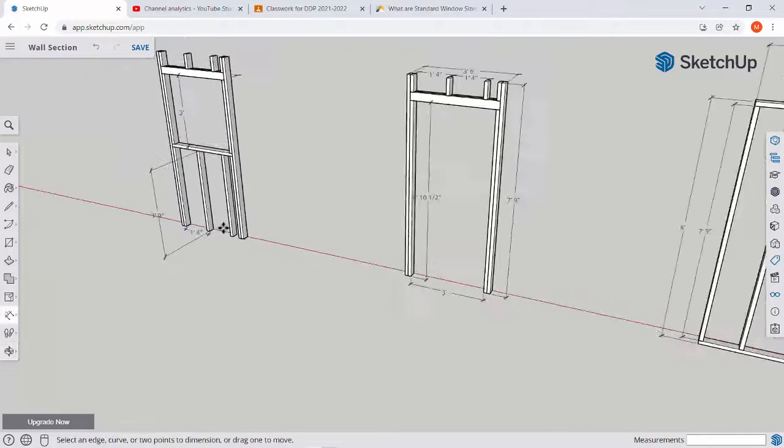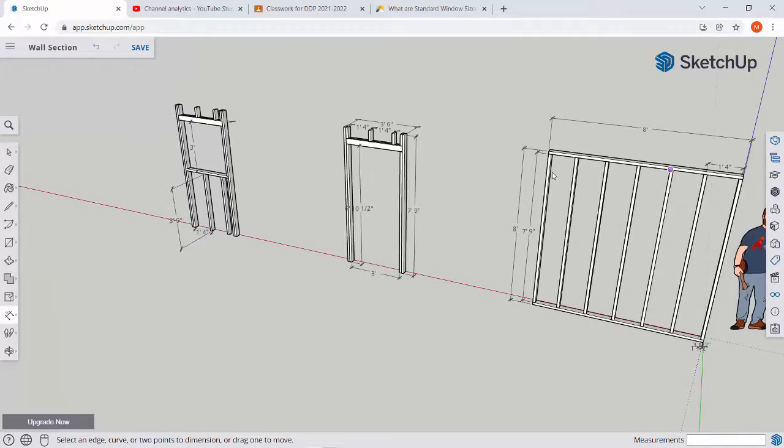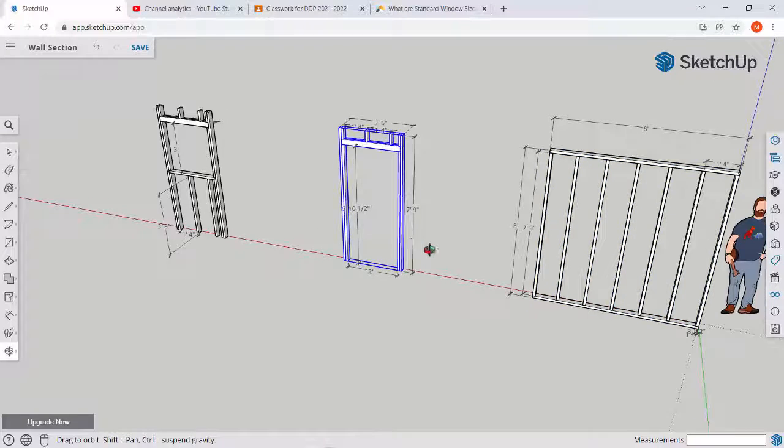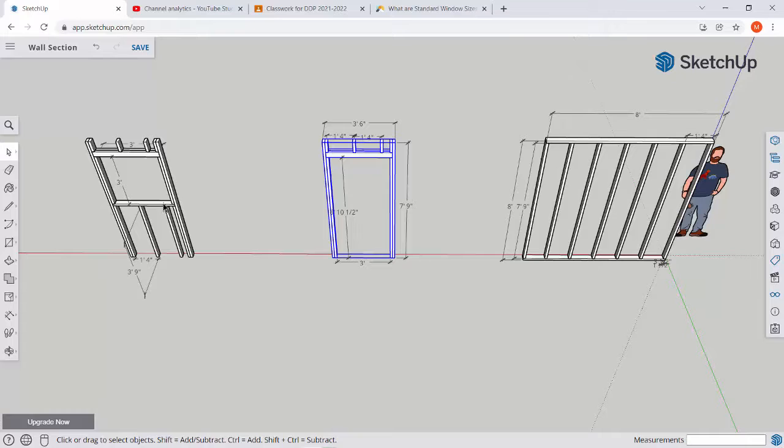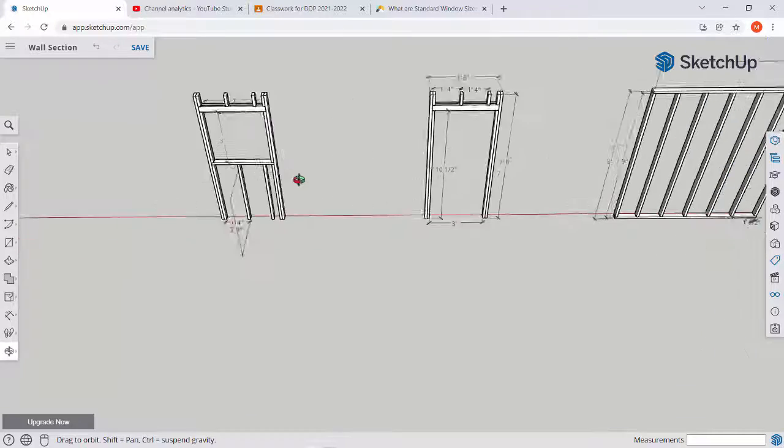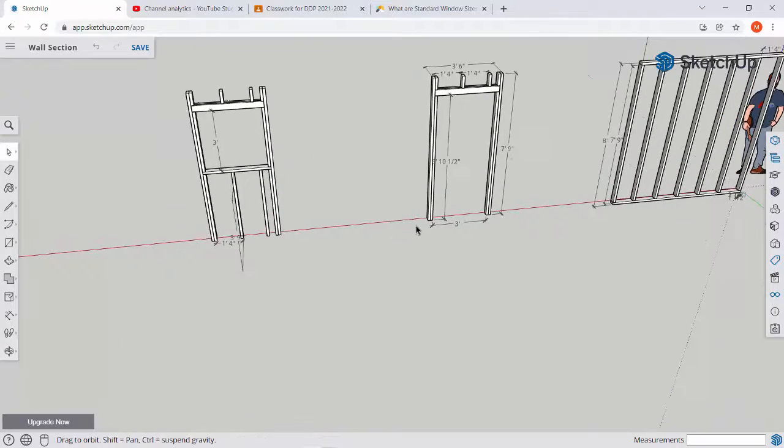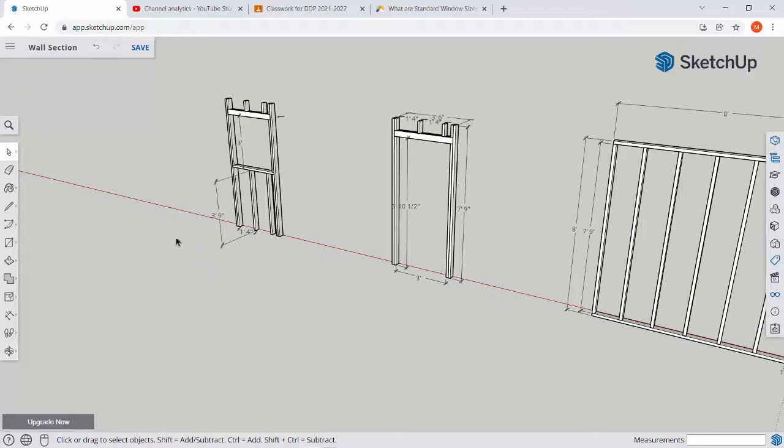But overall, we have a really good general idea of how this wall section pans out, and what the keys and measurements are. We have a really good idea for the measurements on our door section, and these two are super similar, so there are only a few other measurements we had to add when considering how the window is going to be placed. All right, so we have all our dimensions done.